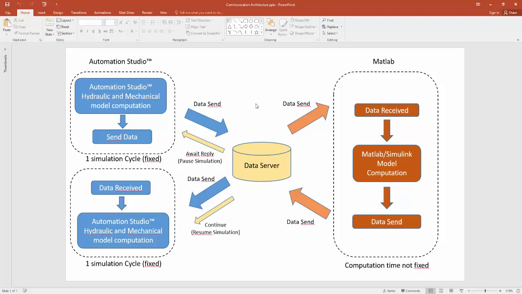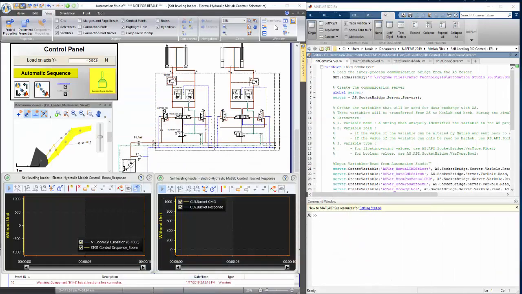The key parameter to this co-simulation is computer performance. This can be impacted by the complexity of the model on both sides and the amount of data transferred. Going back to our system, the hydraulic model on AutomationStudio contains electrical valves that control the motion of the front loader, and emulated set-point devices for manual or automatic actuation. In this demo, we will showcase an automatic sequence for the command signals so that tests can be carried out repeatedly with the same input conditions so that different control algorithms can be tried out.